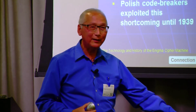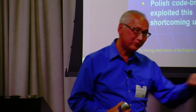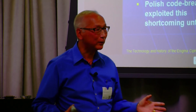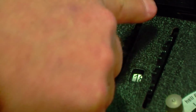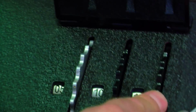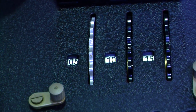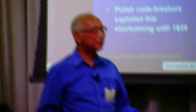But they didn't just code in a message. And the reason is, if you have hundreds or thousands of messages all going with the same key, that could easily be broken. Letter frequency analysis, again, will tell you that, what's the most frequent letter of the first of each of these messages, the second letter in each message, and so forth. It would be quickly broken. So what they had them do was send a new rotor setting. And they were told specifically to make it random. And unfortunately, what would happen with the German operators is they got lazy. And they would just use 3 letters in a row, or 3 columns in a row, or sometimes their girlfriend's initials.